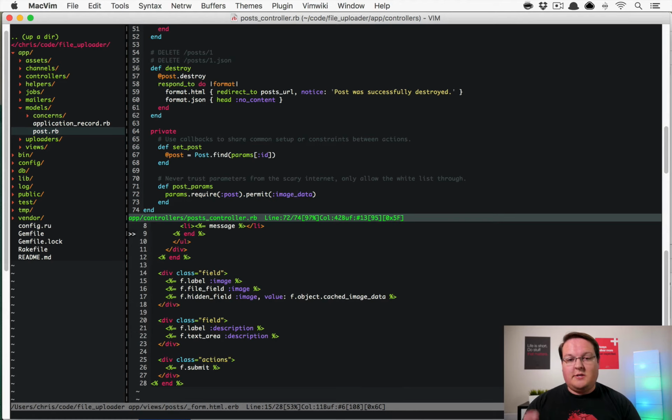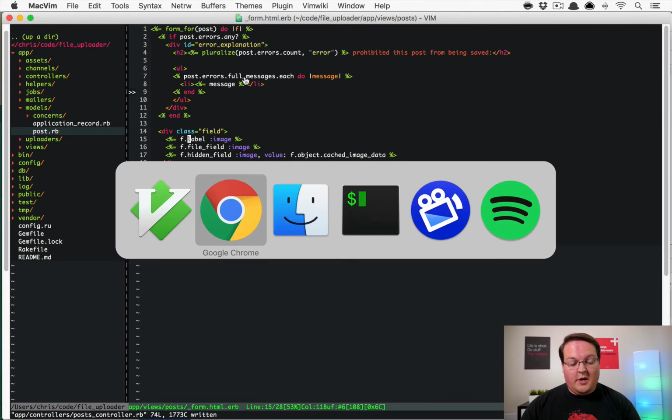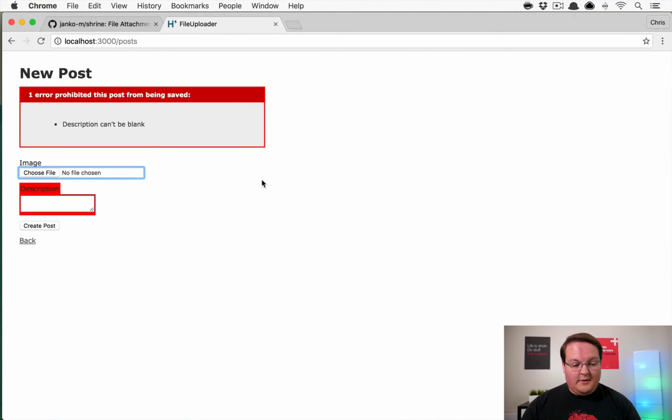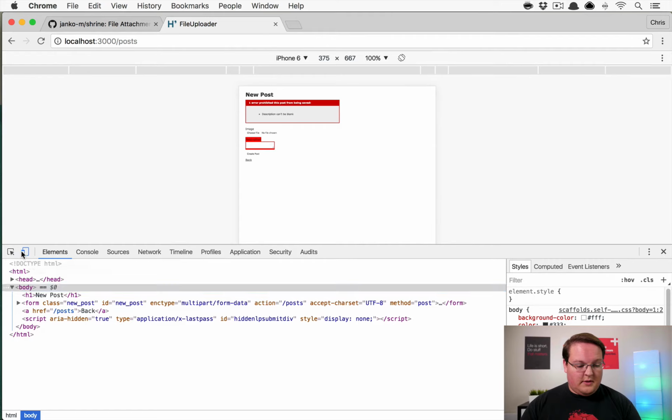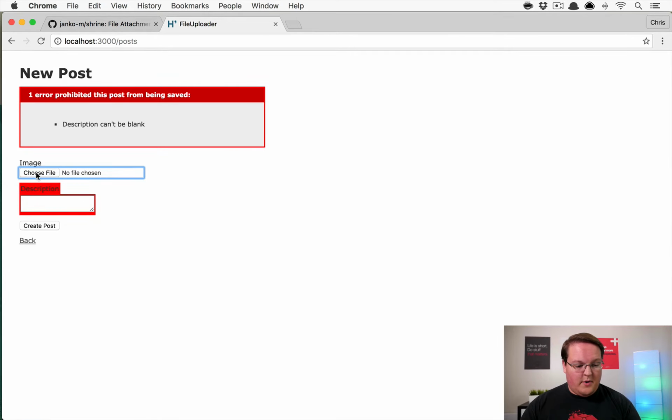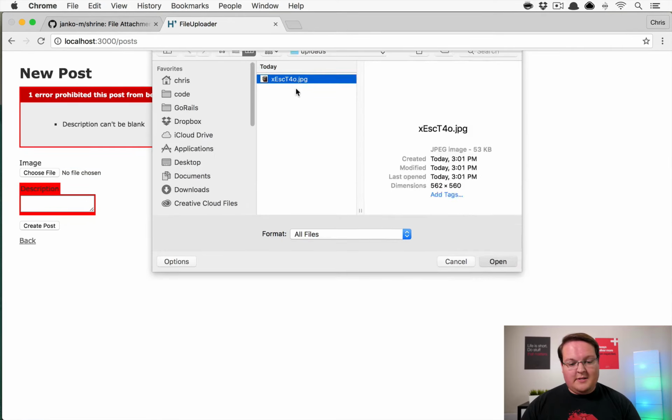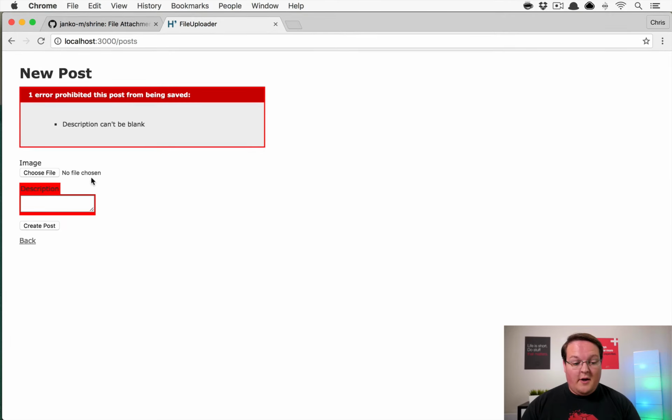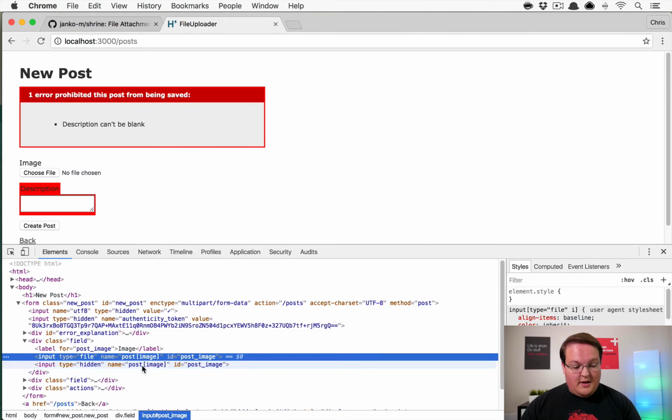So we need to change this from image_data to image, because now we're working off of the parameter called image. So if we submit this again, and let's get out of iPhone testing mode, let's submit this again, it should still fail, but this time we should see that there is cached image data in the value.